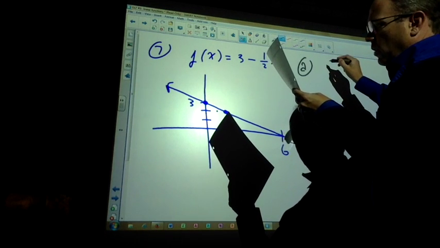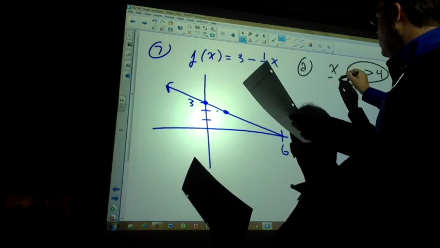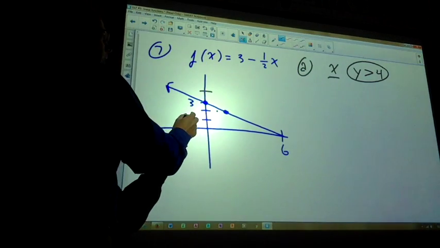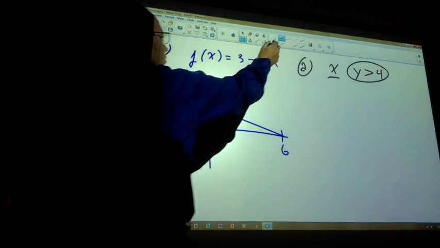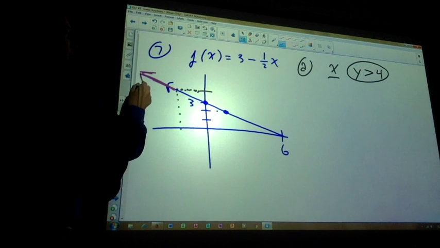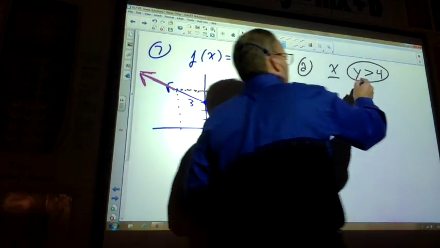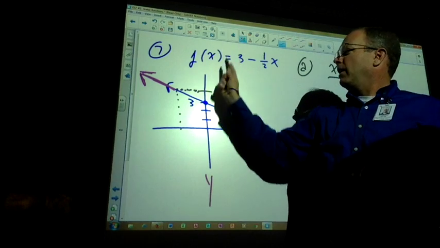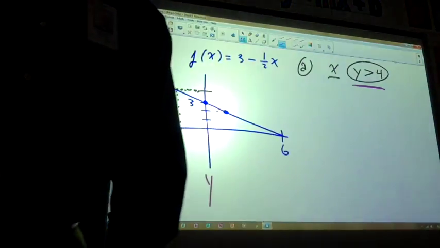Letter A says, what value is x where y is greater than 4? So what value of x is y going to give us a value bigger than 4? Here you're thinking this. I bring this over. This part of the graph here, in the y direction, that's the up direction, is bigger than 4. Let me say it one more time. With my graph, I'm looking for in the y direction when it's going to be bigger than 4. So as I'm going up the elevator in the y direction, at this point I want to know, where does this start existing? What x value is being plugged in order for us to get there?